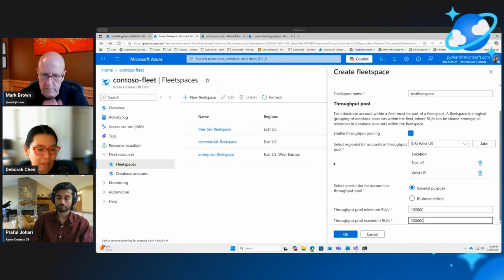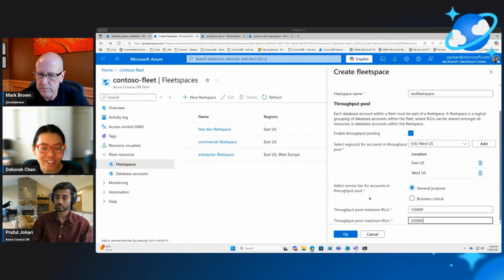So if I had an account with only Central US, adding it to this pool would be completely useless, so we're not even going to let you do that. This is just saying I expect all the accounts I'm going to add in here to have this regional configuration. Got it.